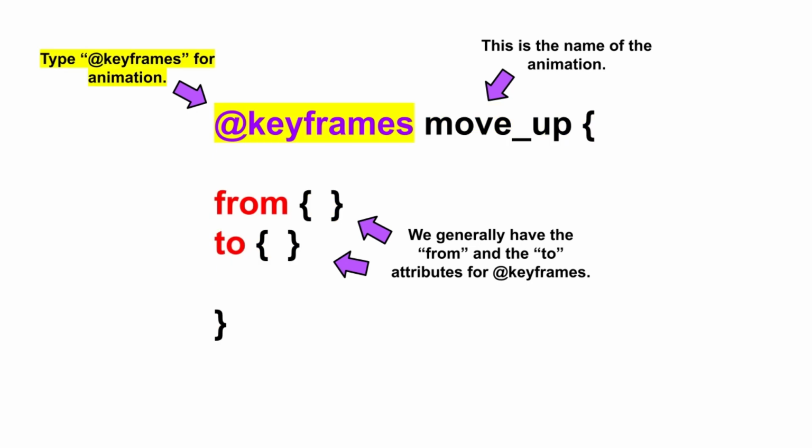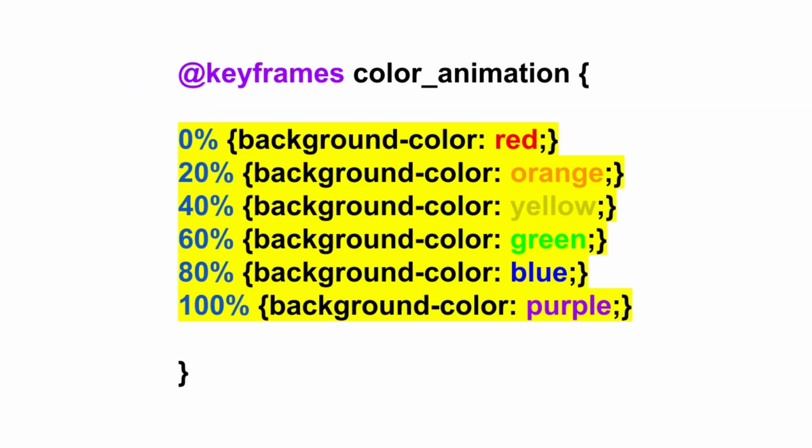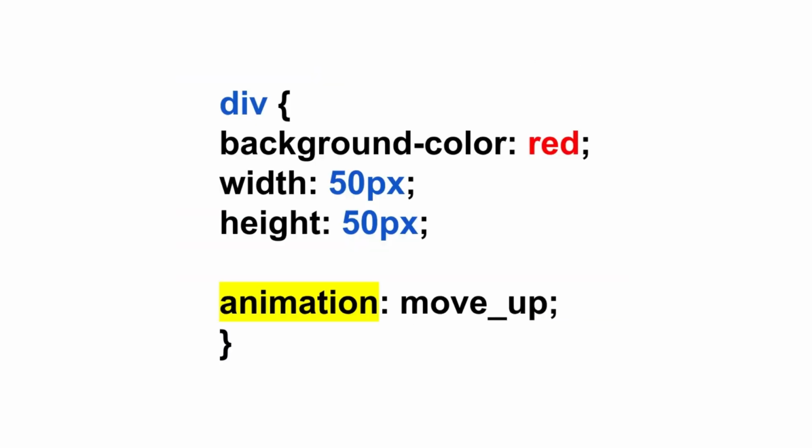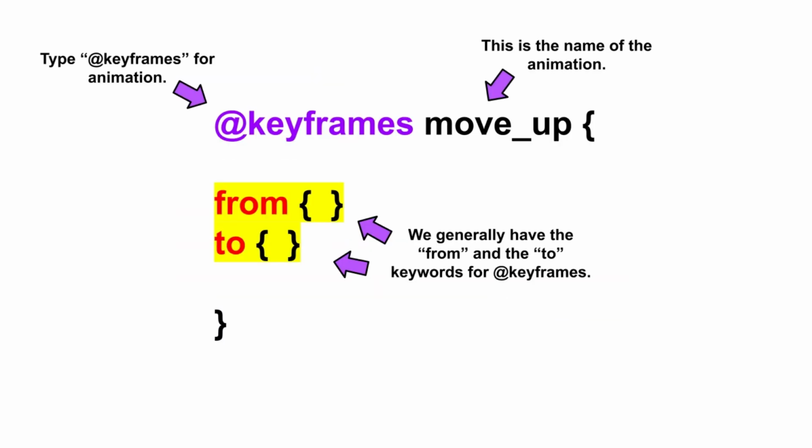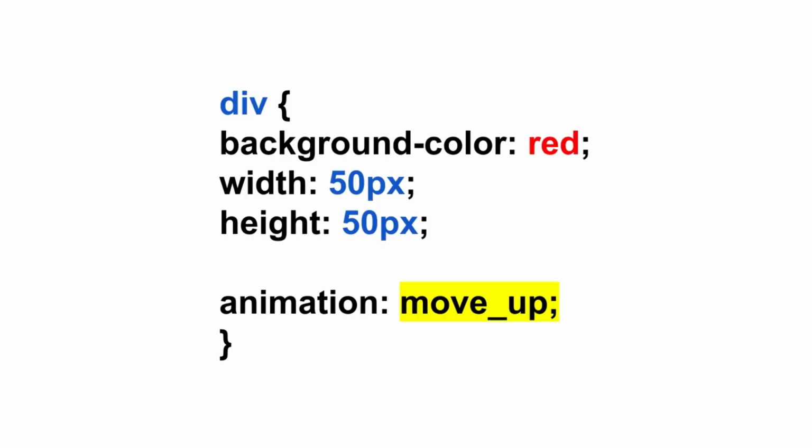The reason why we have to use keyframes is because animations are complex and often too long to write in a single line. So we must write our animation instructions in the keyframes at rule and then write the name of our keyframe animation for the animation property.